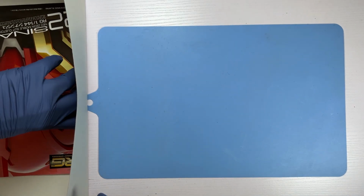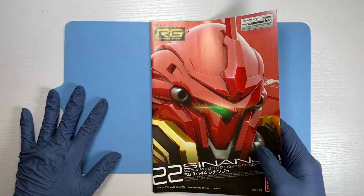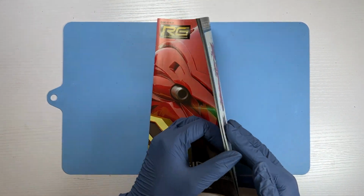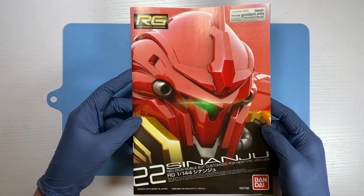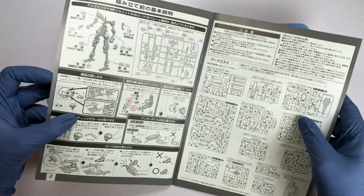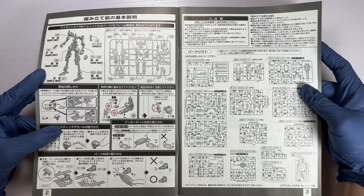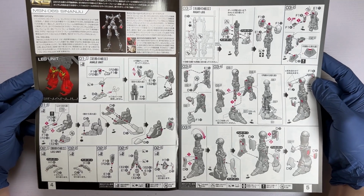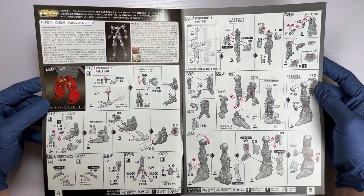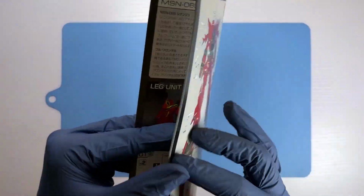So now let's take a look at the instruction book. The front cover is a close-up of the Sinanju's head. As I say, it's the 22nd kit in the Real Grade line. So the first few pages are how-tos in scale modeling, as well as some sprues that were included in the box. Assembly starts with the Sinanju's leg unit. It seems a bit complicated.